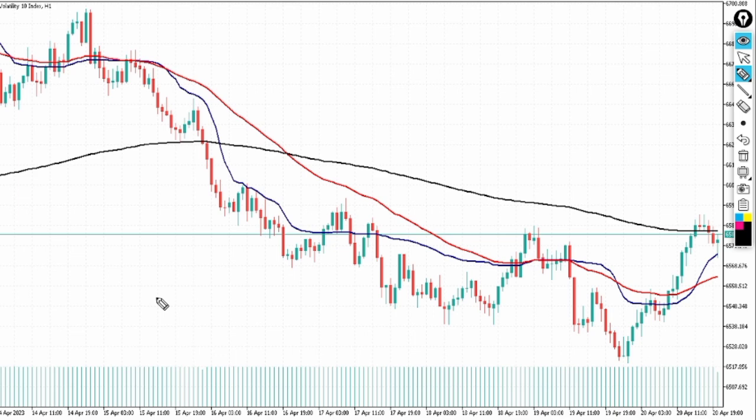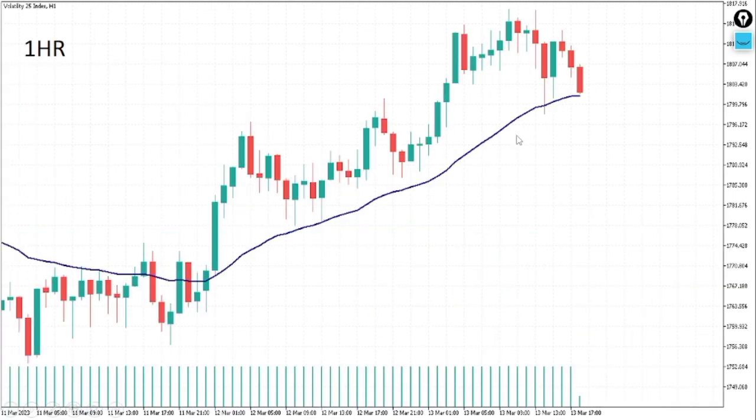Now let me give you two best ways of trading these moving averages, right? So the first one is using the moving average for multi-time frame analysis. I'm gonna give you a very good example. This is a 21 period moving average, and as you can see, the market is above the 21 period moving average, so we are looking to buy because we are in an uptrend, right?